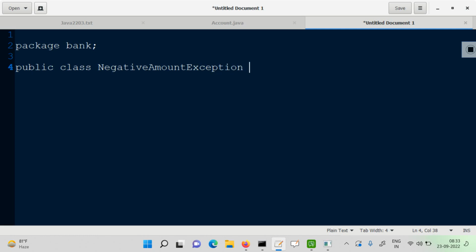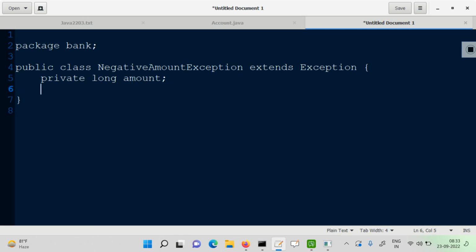It's an exception type, right? It extends the Exception class, which is a subclass of Throwable. So this will be a checked exception. It can keep a private variable for the negative amount value, whatever the negative amount is.